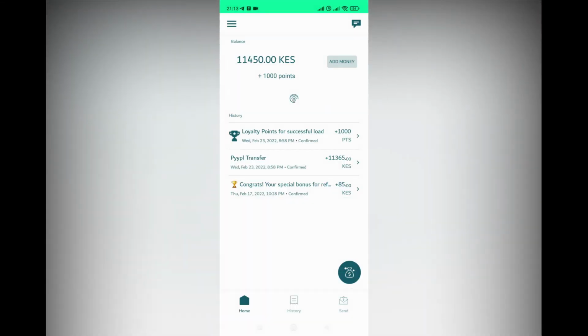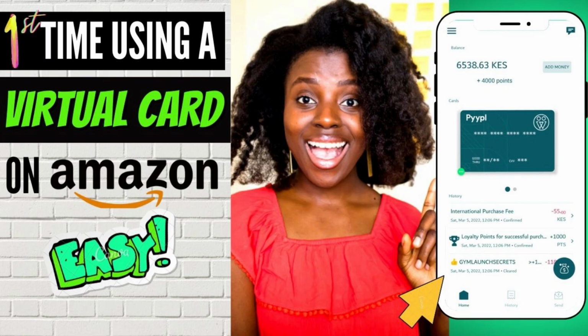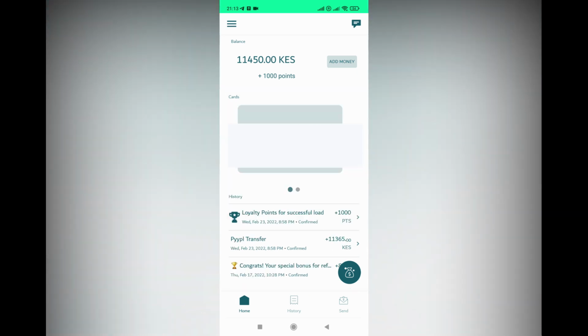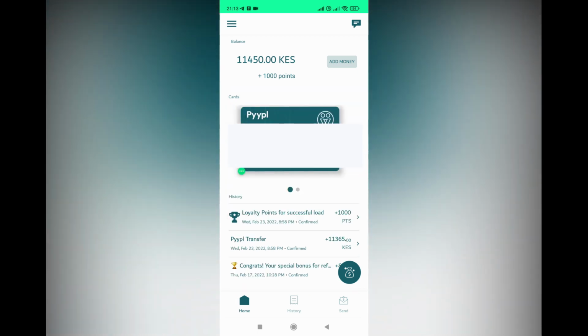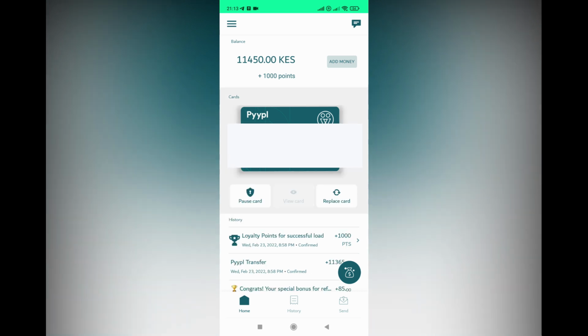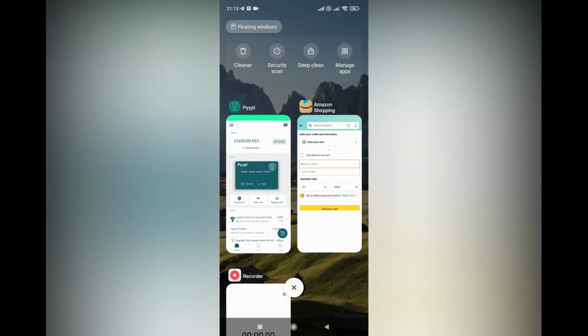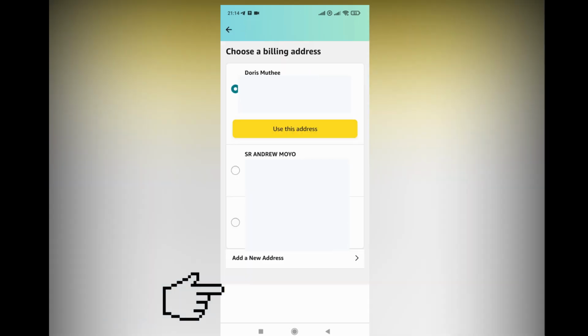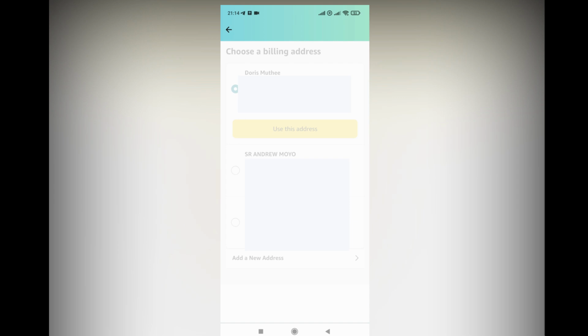Yes guys, because I hinted at it in my video on how to make online payments with a People virtual card. My People card is loading and I have to hide my details because this is like a bank card type of vibe, so I don't want to make myself vulnerable. So I copied the details and went back to my Amazon site and put the name on the account, which is People. I've already added the payment method. Then it was asking for a billing address, so basically where do you want your goods to be delivered.